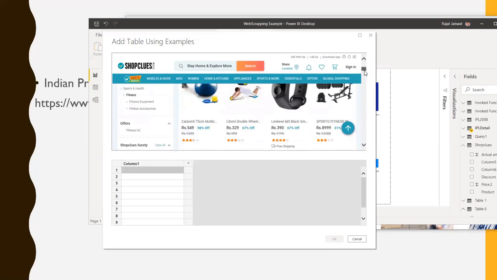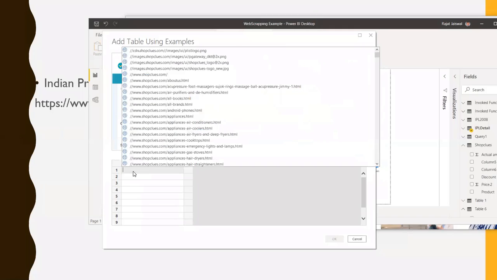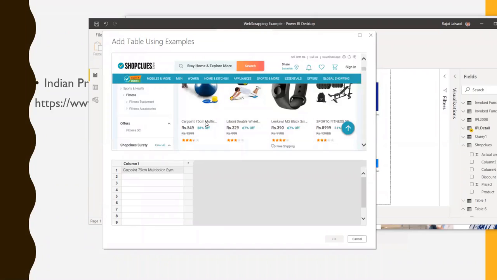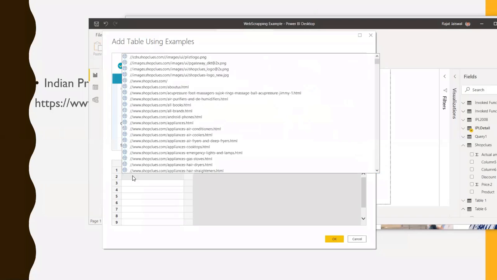And on the downside, these are the columns. Let me click on the first part and type the car point fitness ball. I think this is the name of this fitness ball. Then this is Leoboni double wheel. Just click on it.